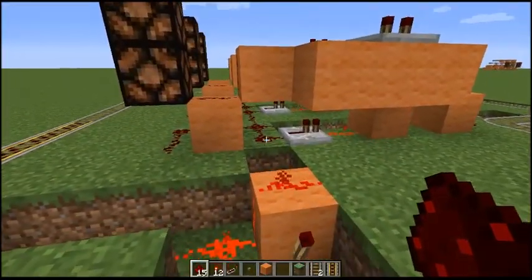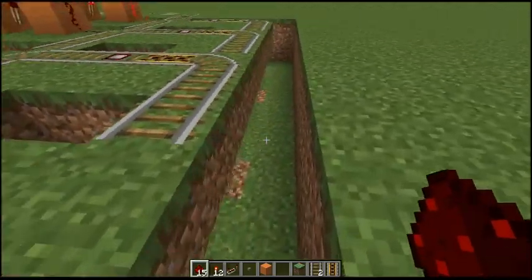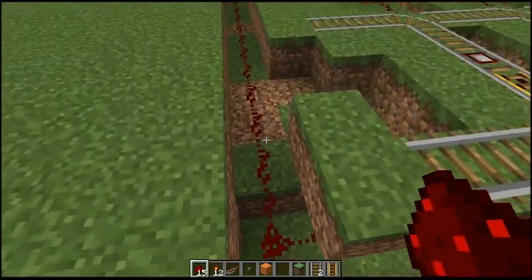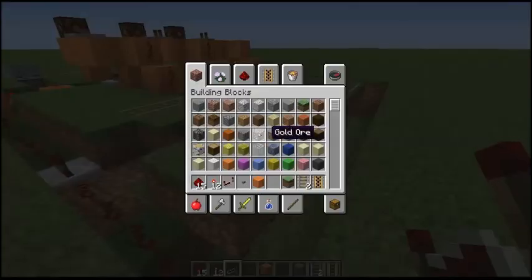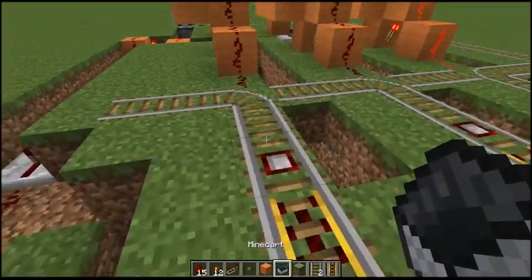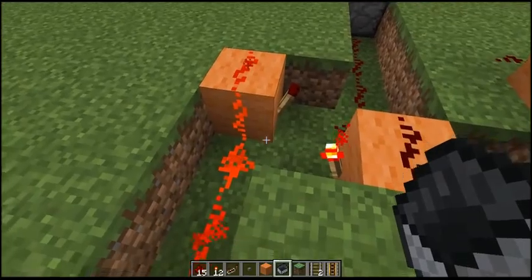So you've got one input setting, second input resetting, but we'll need a repeater just to get this distance enough. So 1, 2, 3, 4, 5, 6, 7, 8, 9, 10, 11, 12, 13, 14. I'll put a repeater here on the 15th block. Okay, so if I grab a minecart, not that one, that one, and then you can see how we've got this activated, plonk that on, and it will reset, and you can see the system here, it's reset.